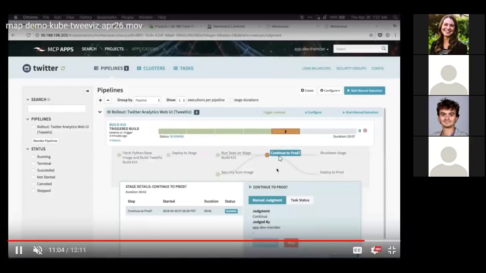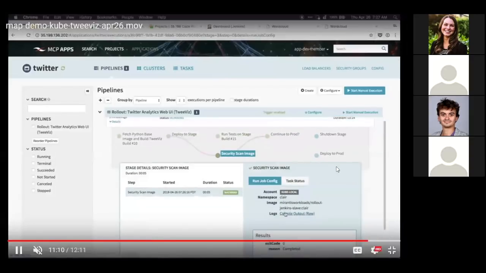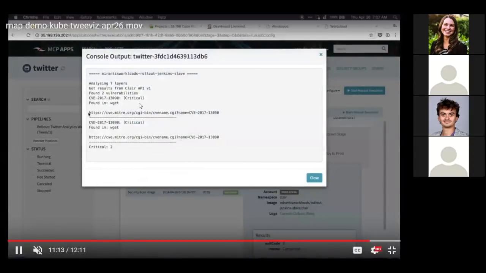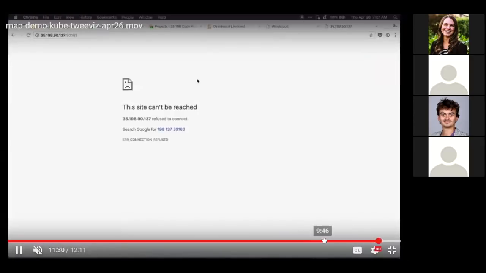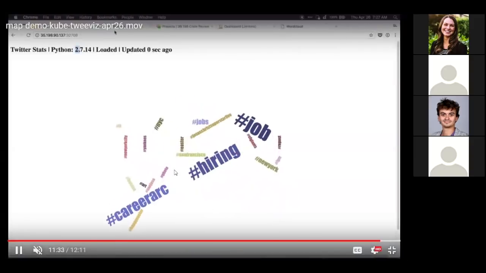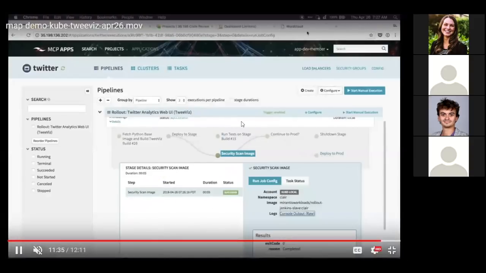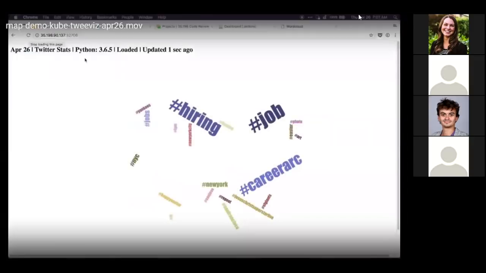Now it's going to deploy it to production and shut down staging. You can see that we already know about the security scan, and it shut down the original staging. So there we go.